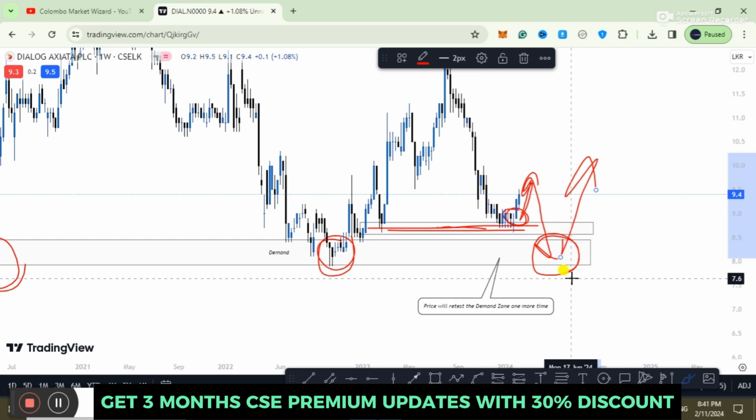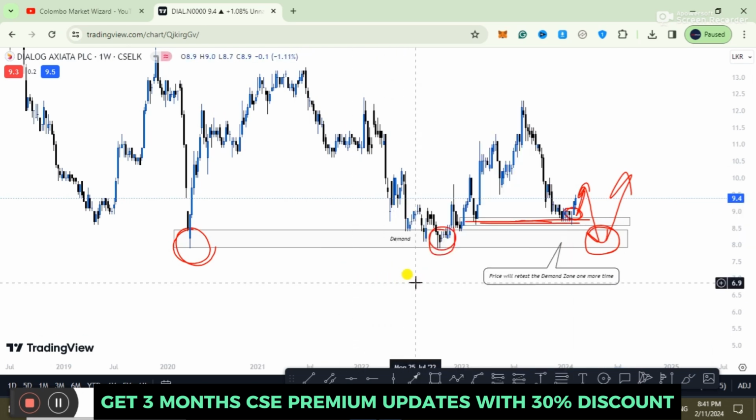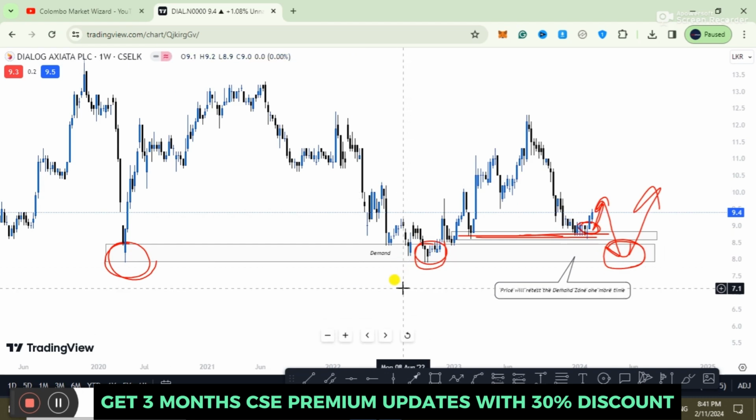So for the week we have discussed and reviewed over 10 counters so far. I will do another chapter for the week, somewhere during the week, right? So this is what I see personally on the following counters that I have picked up. I have also shared the charts and updates on my premium, so you can match the concepts and also the discussed basics and the theories that we have applied for the market concepts. I believe that this will help you guys to have a perfect overview or a clear idea about the counters that we have picked up thus far.